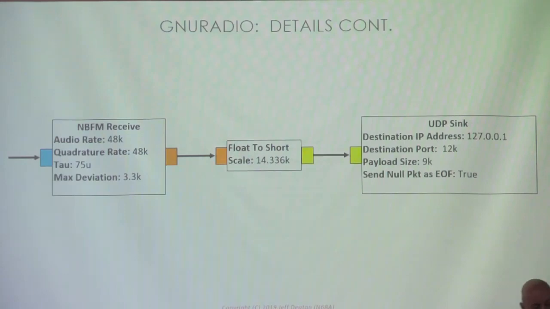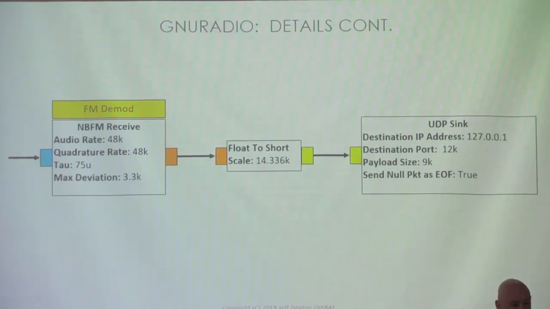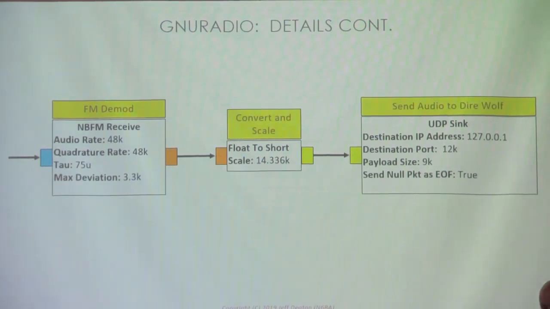And of course, because we couldn't fit it all on the screen, all that hands off to the narrowband FM receiver, where we tried to match up the max deviation with what a lot of the payload packets, or the APRS beaconing packets on the flights, are using. So we're trying to marry this up to participate nicely in the flight systems ecosystem that we have. Scaling the audio, and then of course the UDP block to send that over the local host address to Direwolf. And again, all that's happening on the brick.